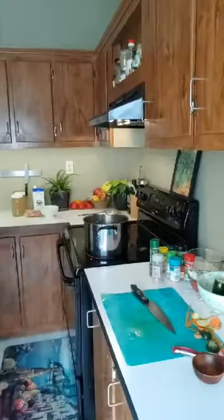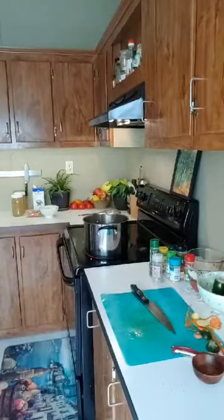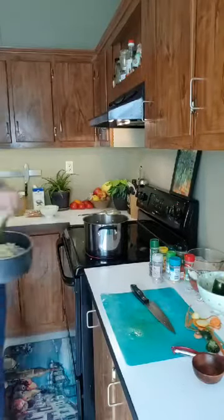I'm going to go ahead and add the noodles that I cooked so that I can kind of show you what it looks like. So I'm going to grab those real quick. So get your noodles ready. These are cooked egg noodles.